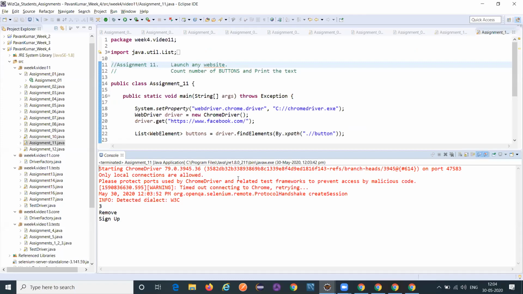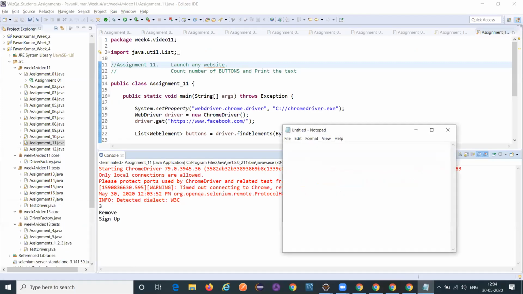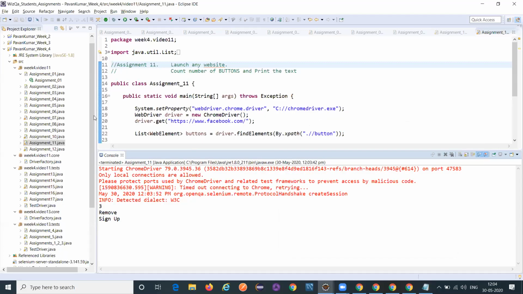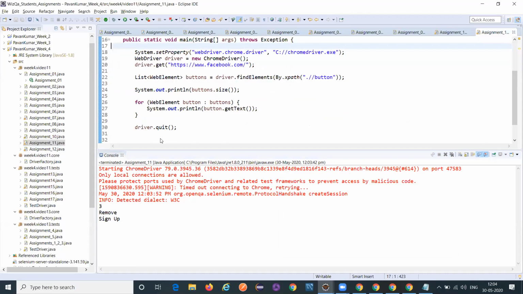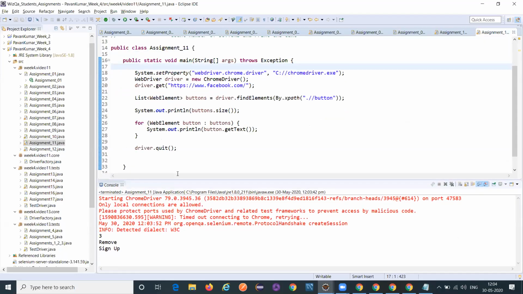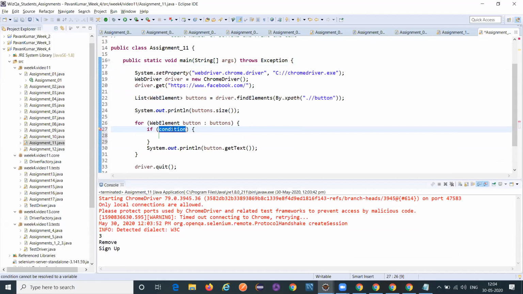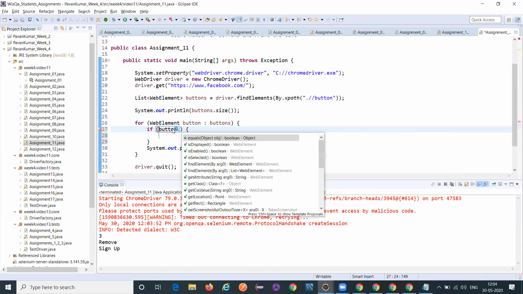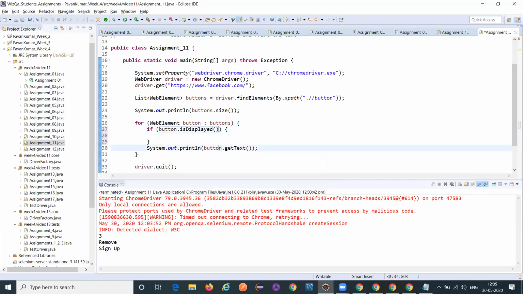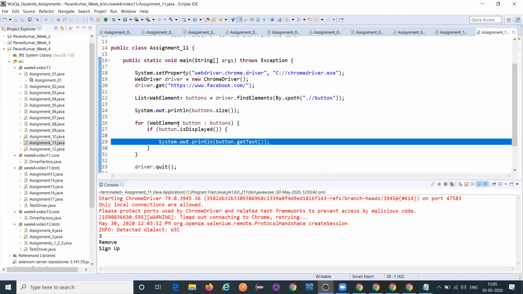There are 3 buttons and it just found them and gave you the values. Or 2 buttons maybe. Can you see how many buttons are there? Or maybe there is a button that is not having, oh, it's hidden. Yeah, it's a hidden button. Perfect. So then you can probably add an if statement that if the button is visible or displayed, then print the value. Can you just add the if statement in the for each loop? Just say if button is displayed, then put the text and run it again, and that should do the job.